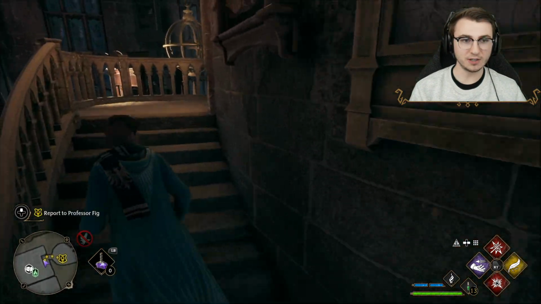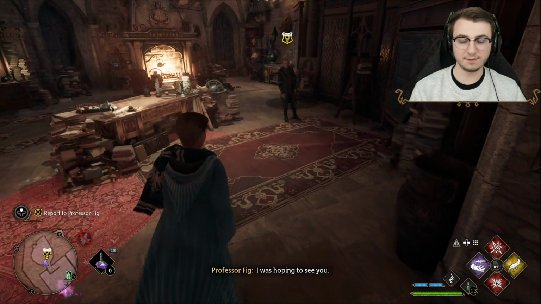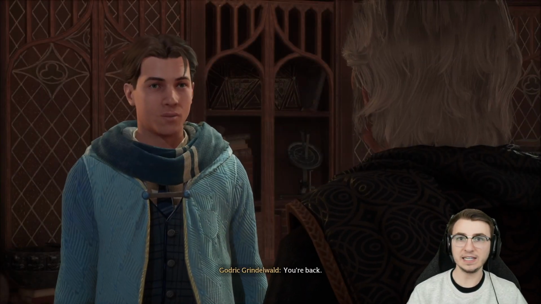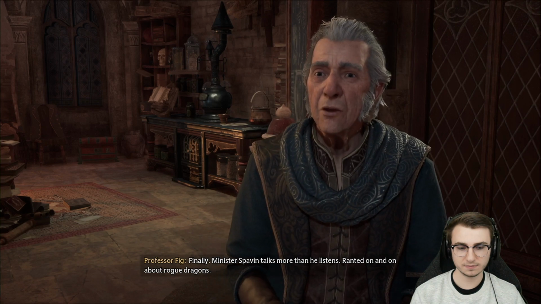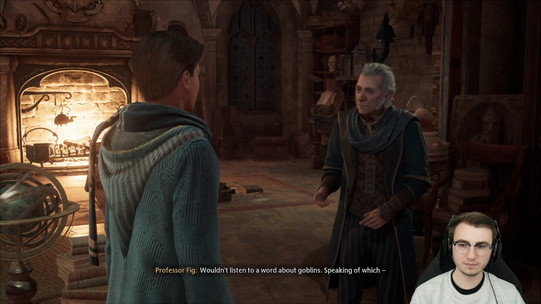Sounds like Professor Garlic is wanting to teach us Wingardium Leviosa. But first, I was hoping you'd report back to Professor Fig. This is the main storyline. That's what I really want to focus on today. You're back. Finally. Minister Spavin talks more than he listens. Ranted on and on about rogue dragons. Wouldn't listen to a word about goblins.